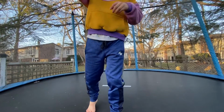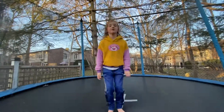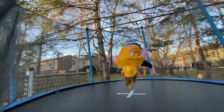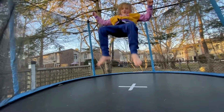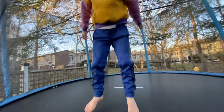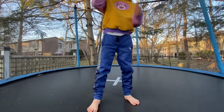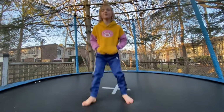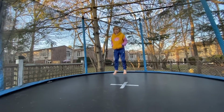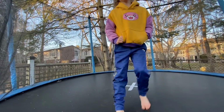Backwards kaboom. So two backwards kabooms? Okay. Oh, that didn't count. Okay. Front kaboom. Front kaboom, okay. Let me do it towards you guys. One.